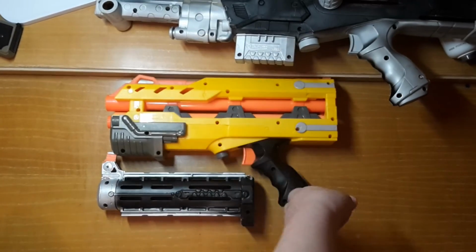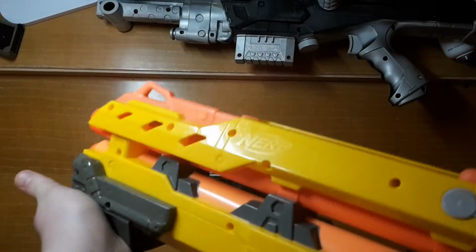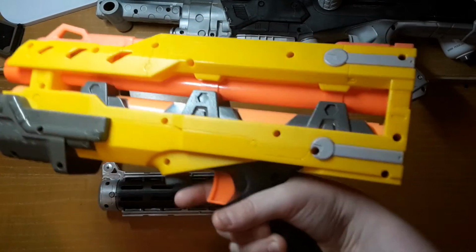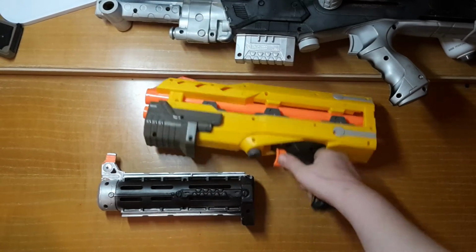And what I don't like about this is that it is pretty long. It is not very comfortable to grab. The gun itself is really, really long, and grabbing it with the other hand is a pain for me. A really big pain for me.